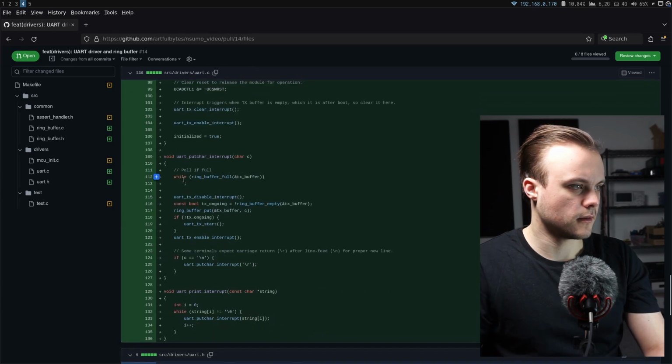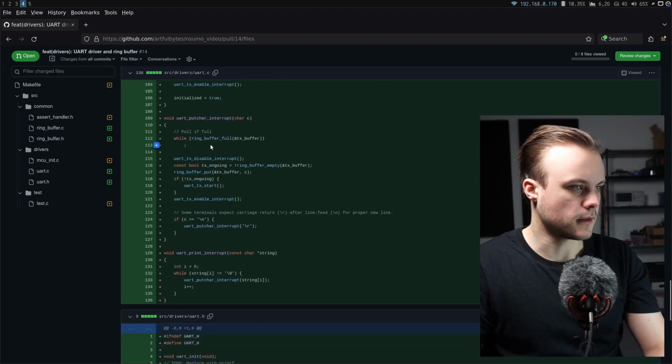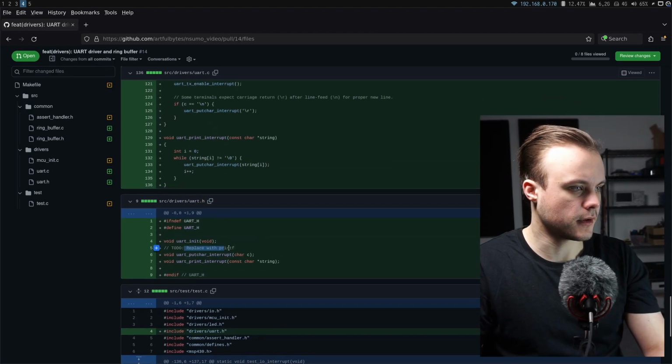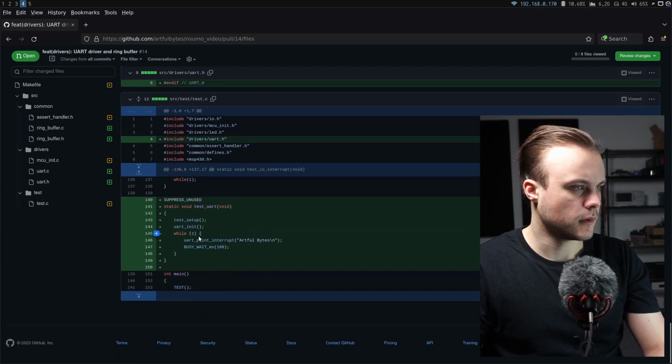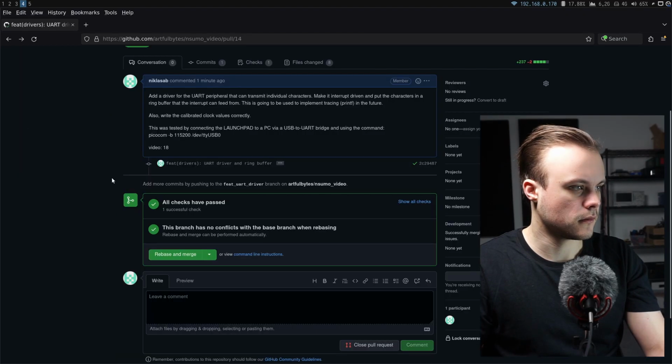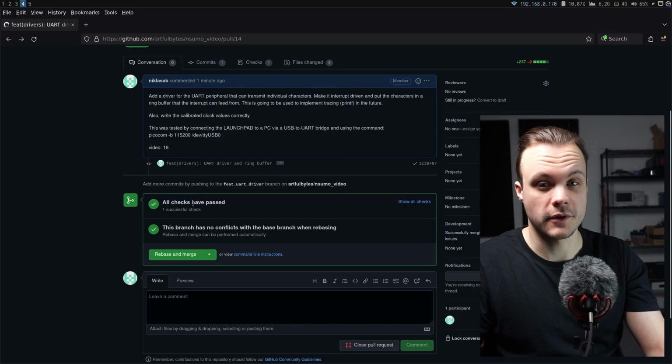It's annoying that formatting does this, puts the semicolon on a new line. I should use braces here instead, but I'm not going to fix that now. And this to do I'm going to handle in the next video. Yeah, so overall I think this looks good. Yeah, and the checks passed, so now I can merge the pull request.